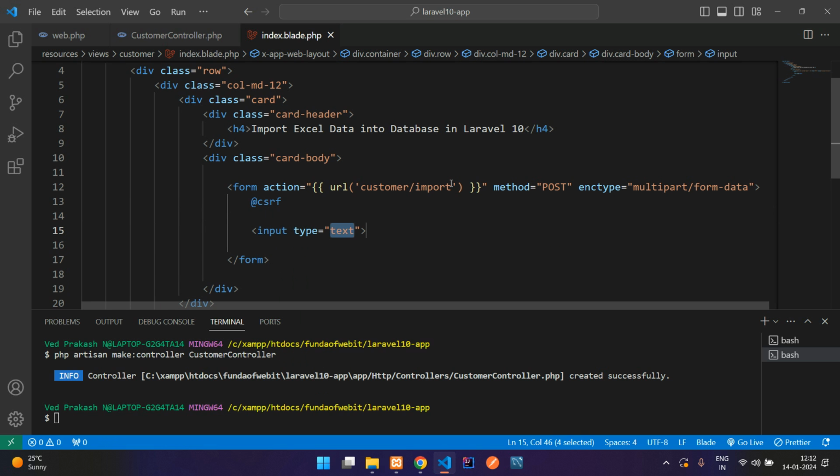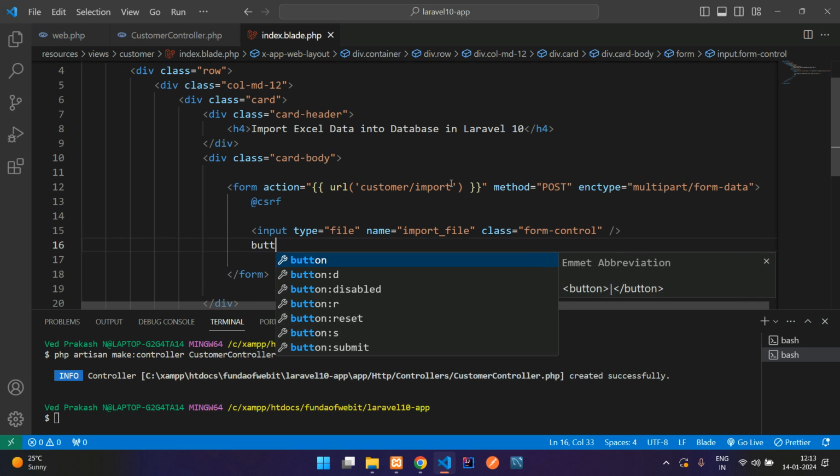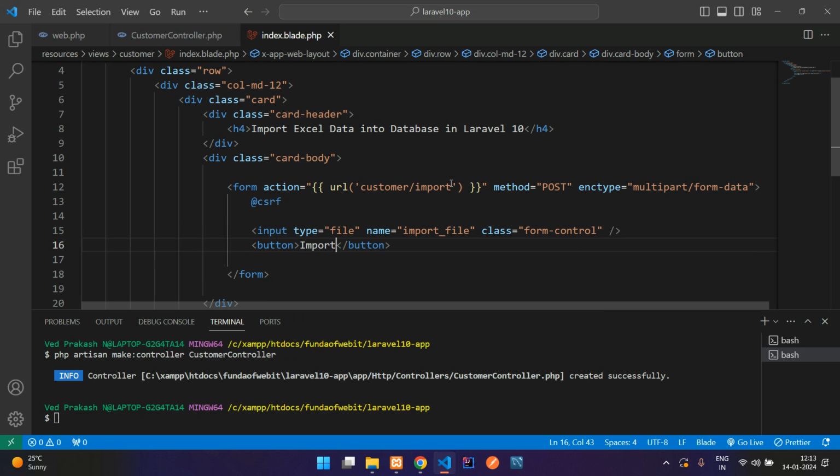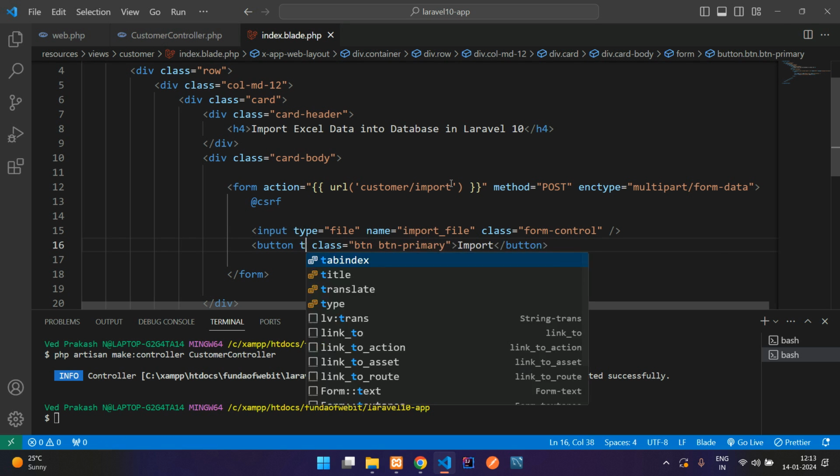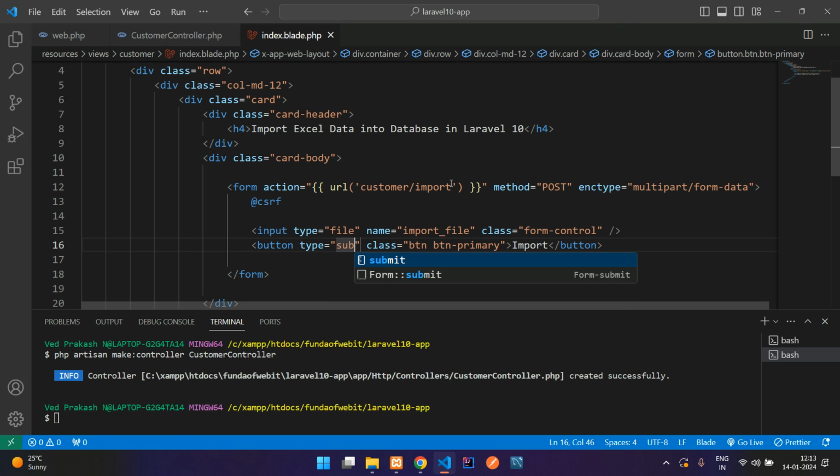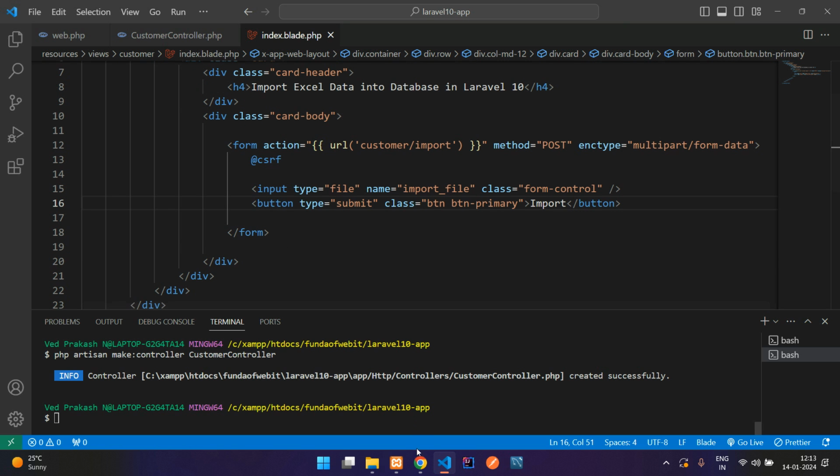And then guys, in Laravel, if you submit a form, you need a token, that is the CSRF token. And now create one input field. Let's design this input field with form-control. Let's add the name attribute, which is going to be file or import file or import_file, anything. Okay, and make this input type file. Okay, and now guys, let's design one button. So Import, and design this button btn-primary, and then guys, make this button type submit. Okay, and let's see the output.